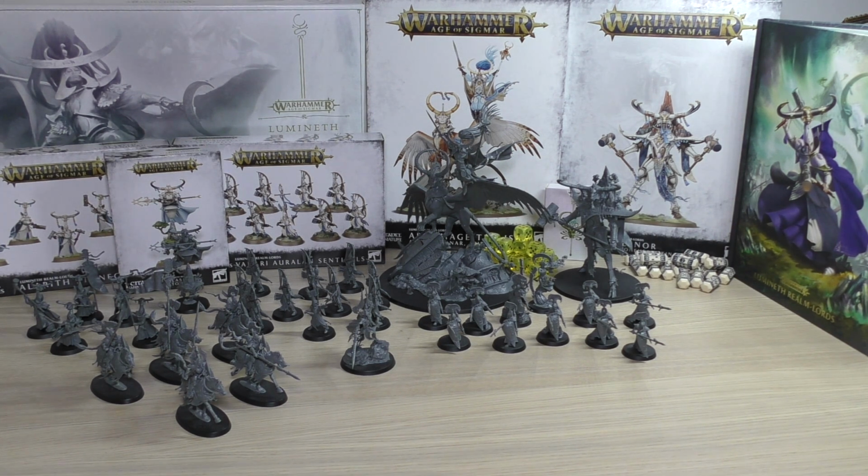Now let's couple that with their high prices. So a box of 10 Oralan Sentinels will set you back £36.50, which is a huge amount of money considering they're not posable whatsoever. You don't get any different weapon options, and all of the poses are pretty much the same. And that's the same story for the Wardens.